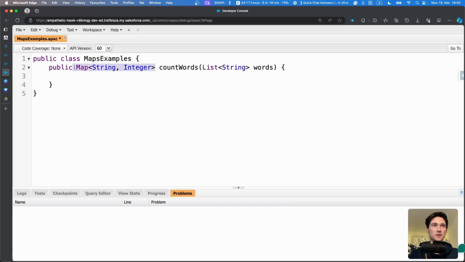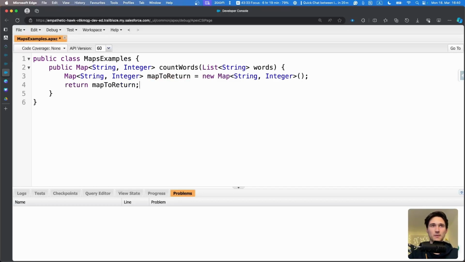The first thing that I do is I usually instantiate the map immediately. So let's say it's mapToReturn, new map, and then return mapToReturn.